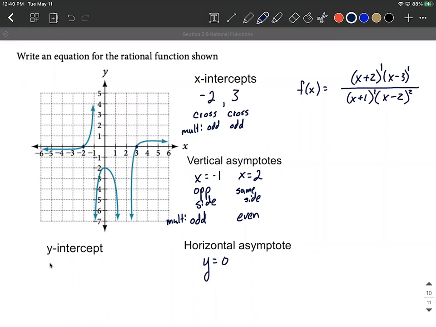Last thing we want to be careful of is our y-intercept. Our y-intercept, it appears we have a point on our graph at negative 2. So as an ordered pair, that's (0, negative 2). How that's going to help us out is there could be some sort of stretch or compression out in front, a scalar multiple. So typically we designate this with simply an a as some unknown number.